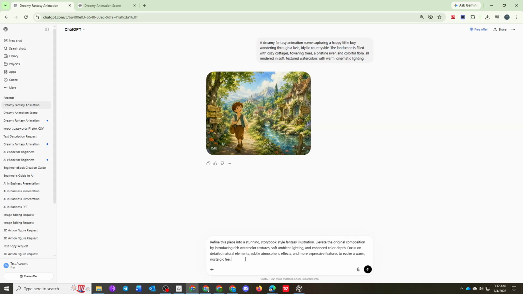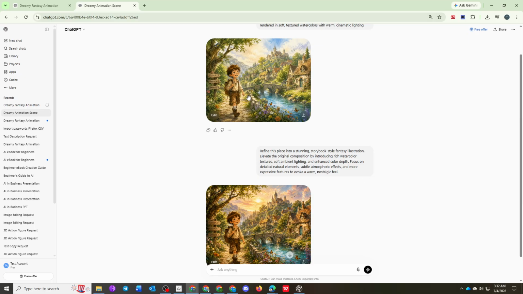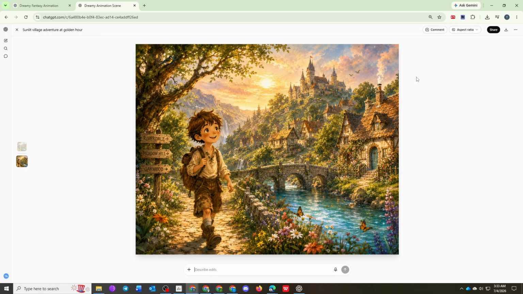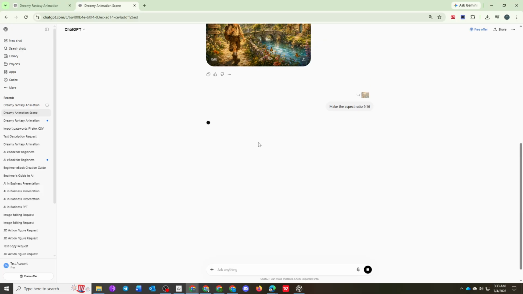You can switch between the previous and updated versions using the image previews to see how the refinements changed the final result. If you want to adjust the composition, click the aspect ratio option near the top of the image controls and choose the framing that best fits your needs. That's all there is to it. By using detailed artistic descriptions and refining your prompts, you can achieve a beautiful fantasy animation style even if a specific style name doesn't produce the result you expected.